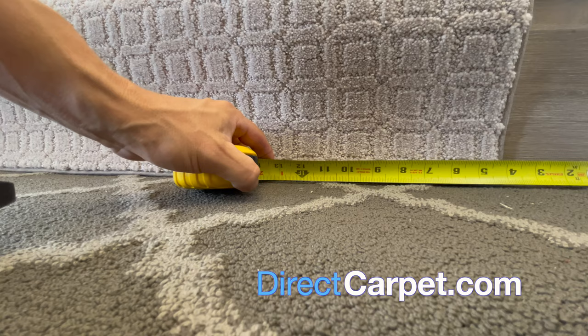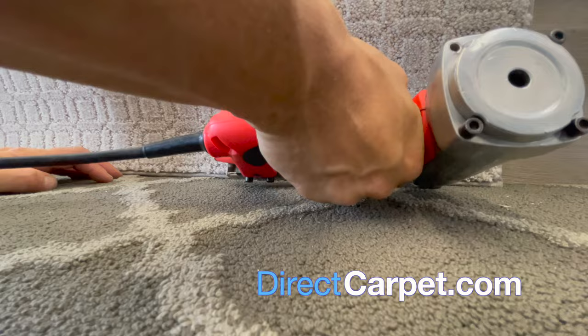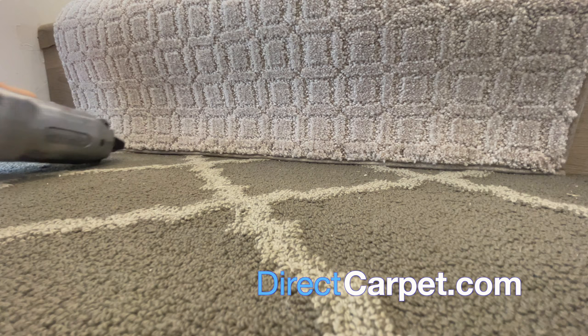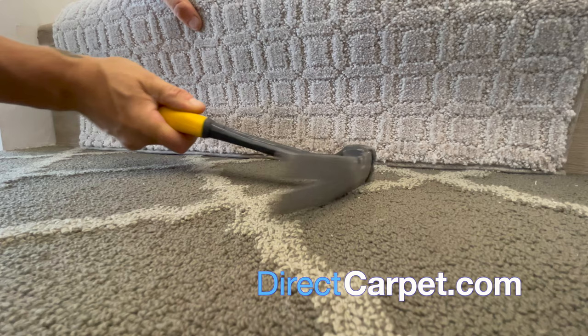4 1/8. Right, we're gonna take our electric staple gun, we're gonna wiggle a little bit, and we're gonna pop that staple right in. Every inch or so. So now we'll take this there, all the way down. Now remember, stop at that inch, okay? Now we're gonna take our hammer, and we're gonna bang all those pins in. Because what that does, it'll bend the pin in and hold that stair runner on.